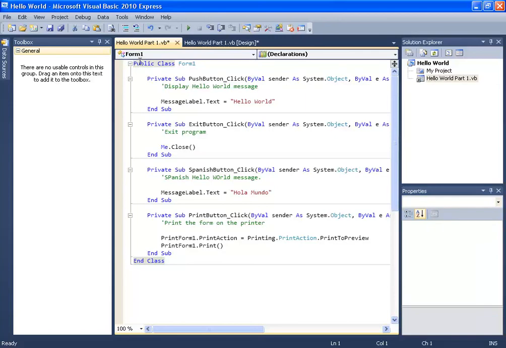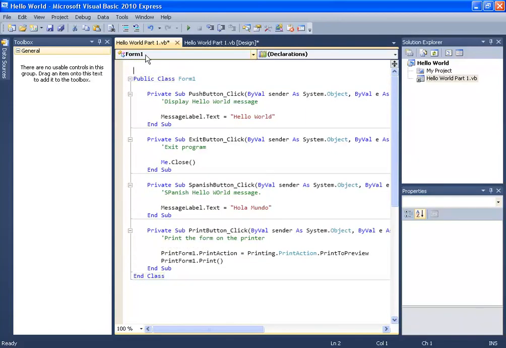And then it wants you to learn to do this, which is add some remarks.